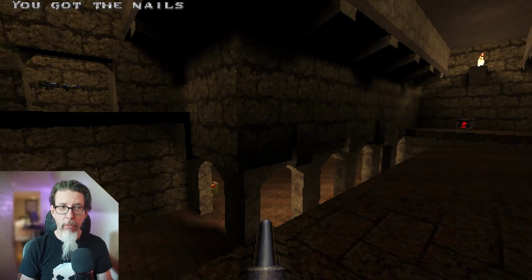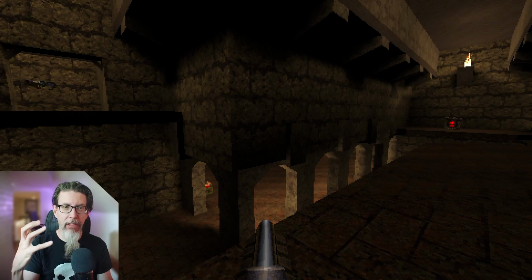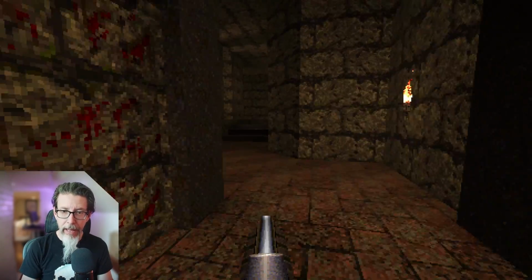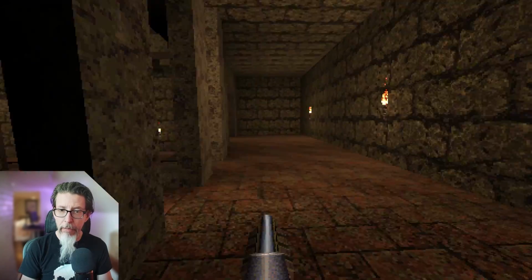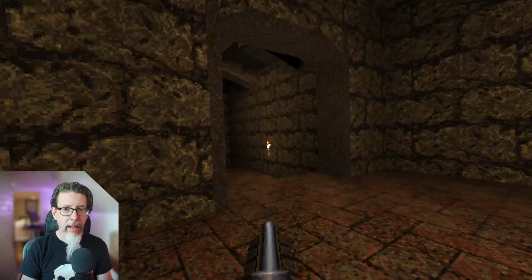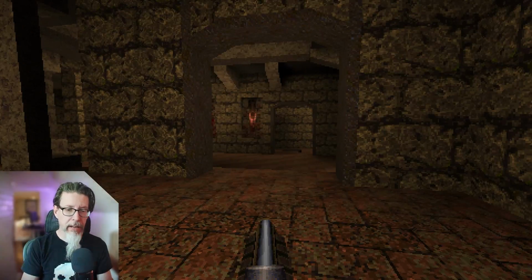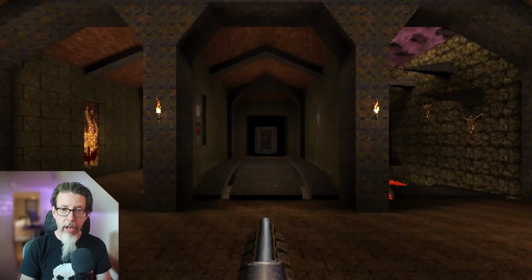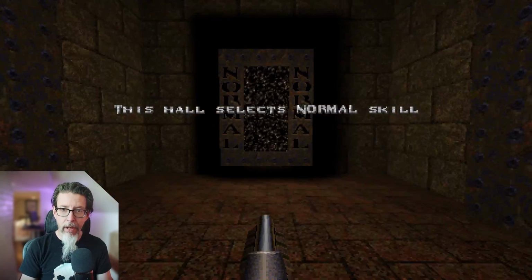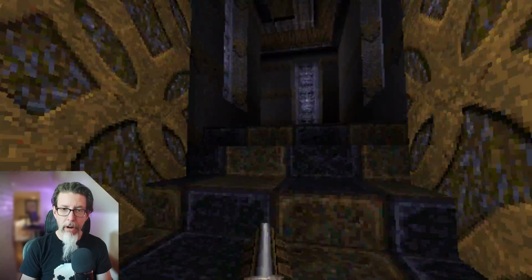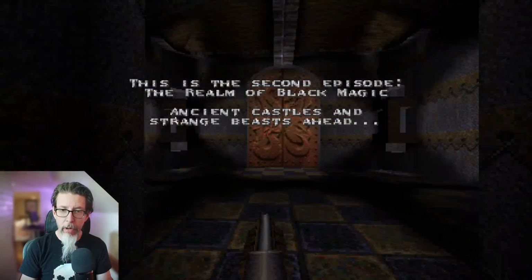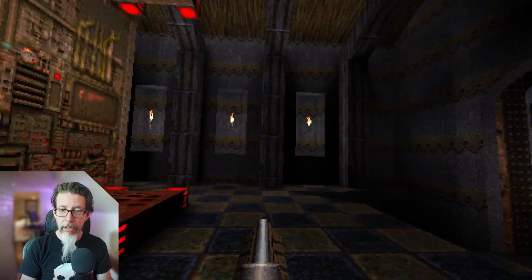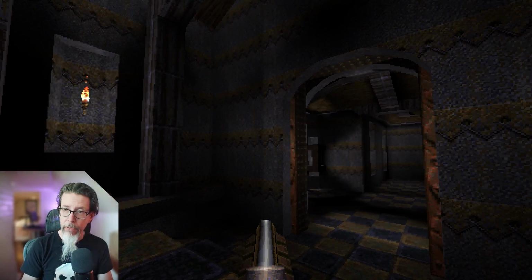This to me feels like Quake. This is the essence of it. Let's see, what else was I going to say about Ironwail? I think that might be it. Beyond that, Ironwail has all the modern amenities. You've got your larger limits, your faster rendering times, your use of hardware. It does all the things you want it to do without doing any of the things you don't want it to do. To me, anyway. So that makes it my engine of choice.